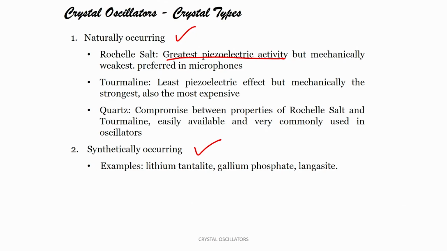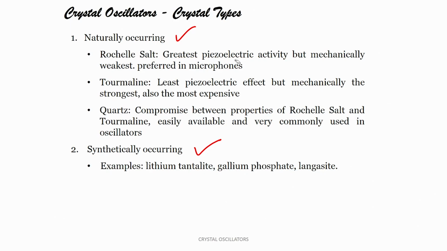But mechanically they are very weak, not strong enough to withstand higher mechanical pressure. That is why they are mostly used in microphones. So you can say that if I want to generate a voltage when I apply pressure and it should be sensitive, then we can use Rochelle salt.